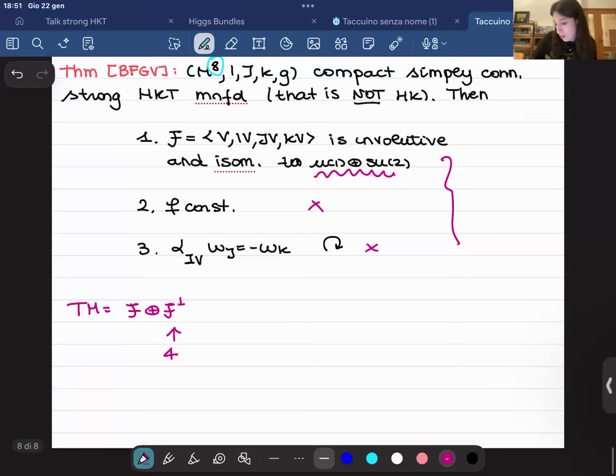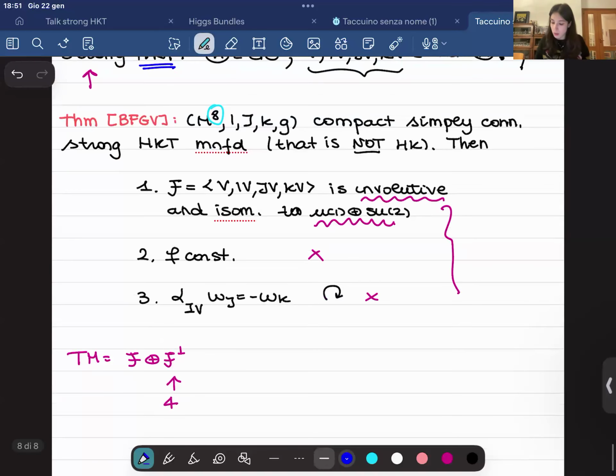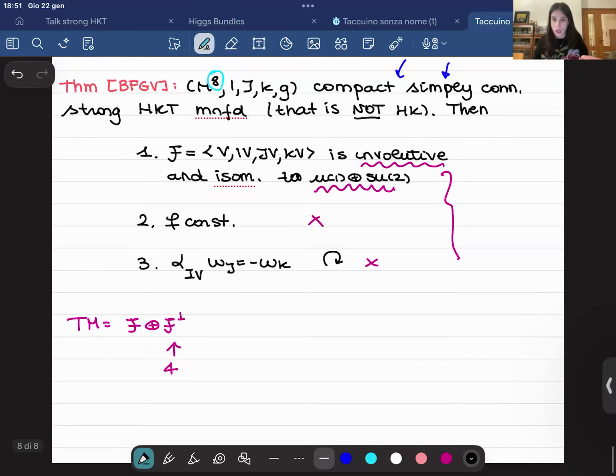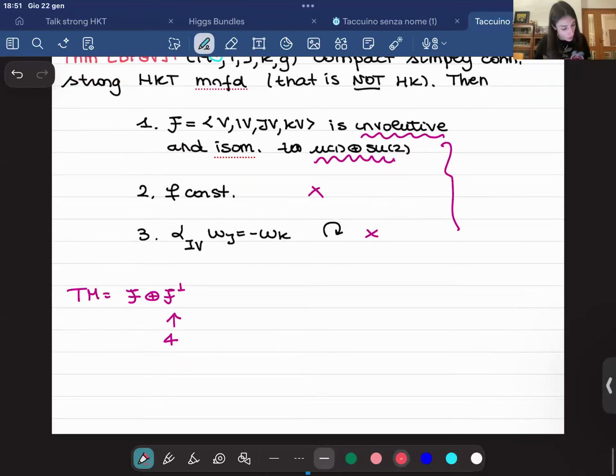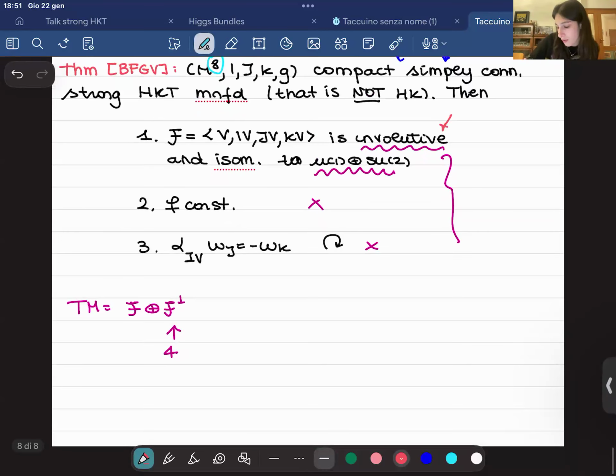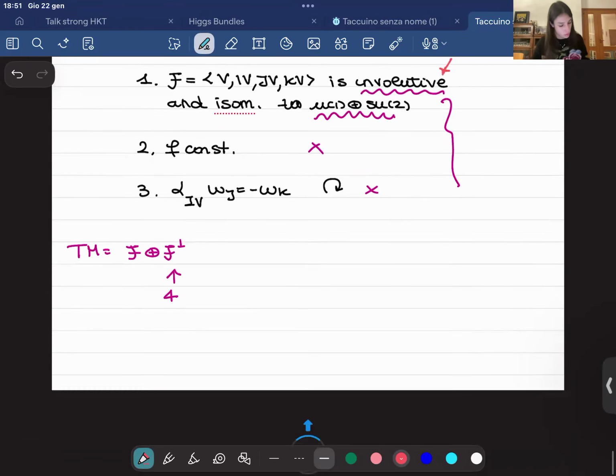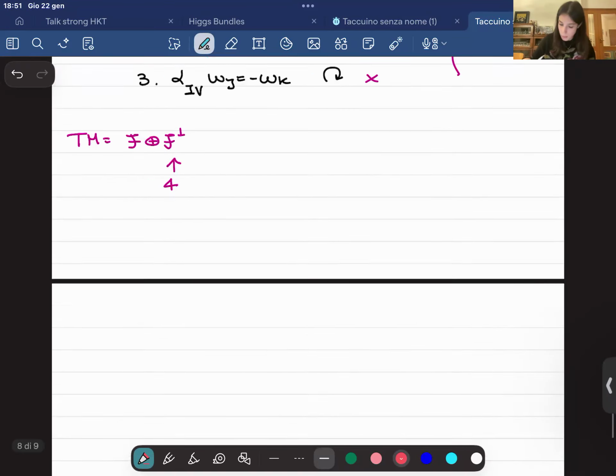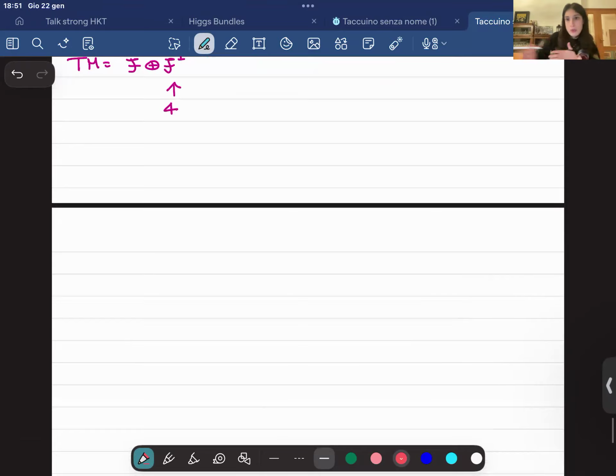But I can show you that this is involutive, and this is where the hypothesis on compactness and simply connectedness came into play. There is a paper of Jeff and Aaron, which came out after our paper, and they deal with the situation in full generality. But, well, I want to mention this. So I will just present the proof of this involutivity of the distribution, which is kind of nice. But it's only an idea of proof, and we use the Ricci foliation that I introduced to you.